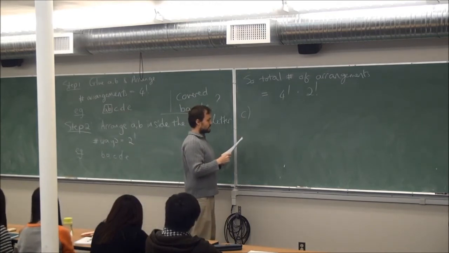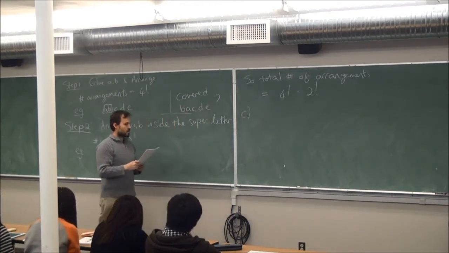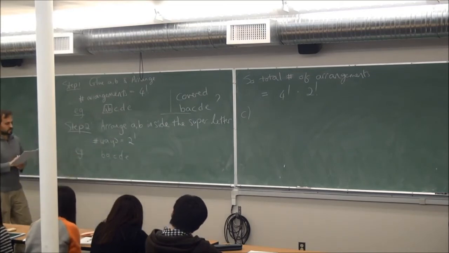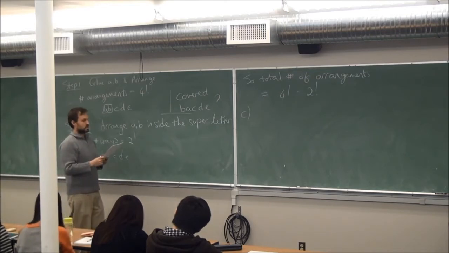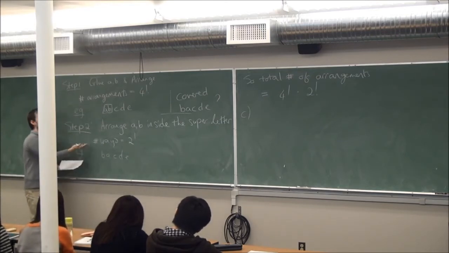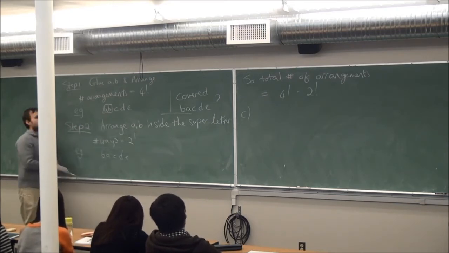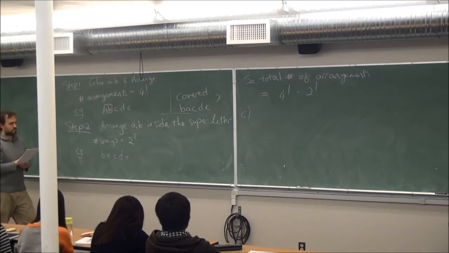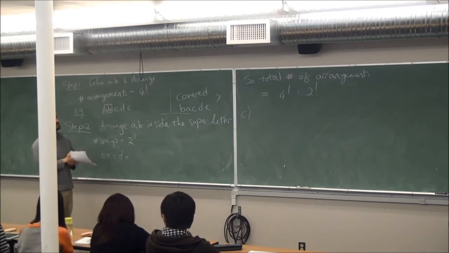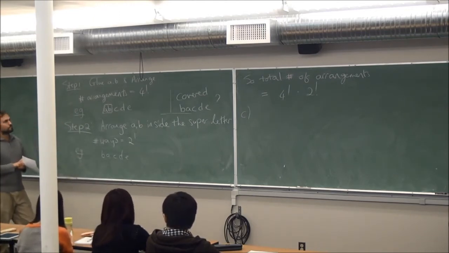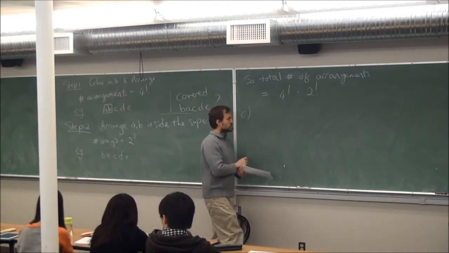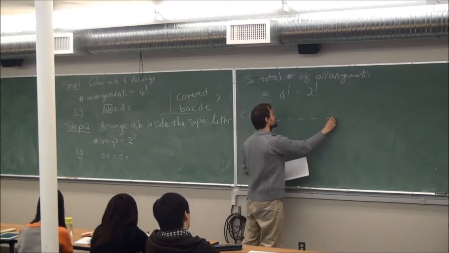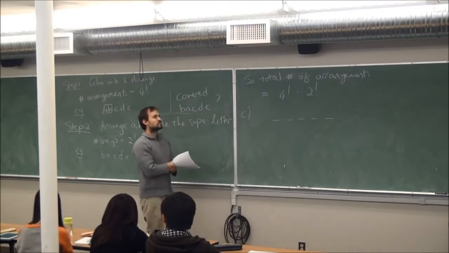All right, C. Now I sort of want the opposite restriction, in that the B and D should not appear next to each other. Now I've just figured out how to arrange stuff next to each other. Now I want all the arrangements where the B and the D are not next to each other. Now I can try and do this directly, but not sure how simple it's going to be.